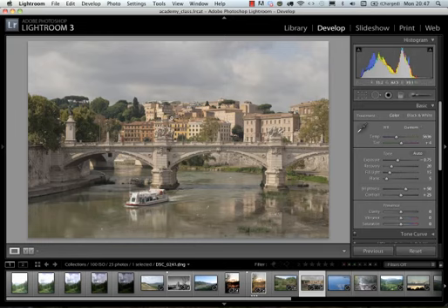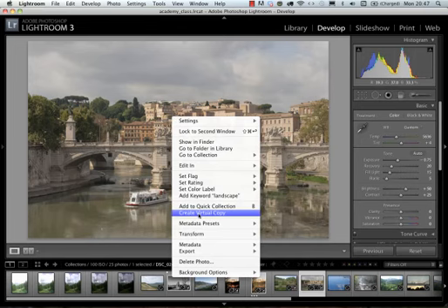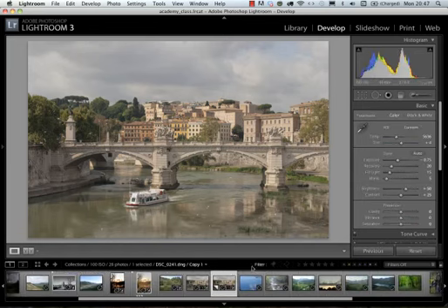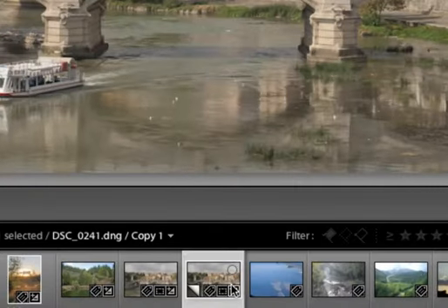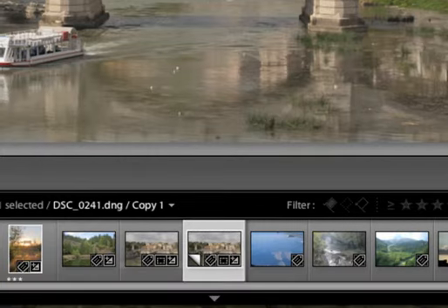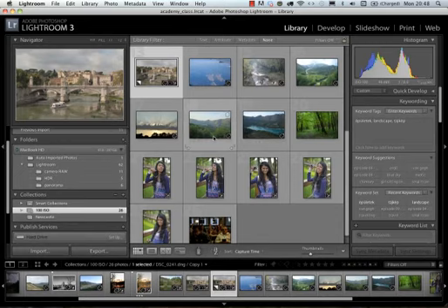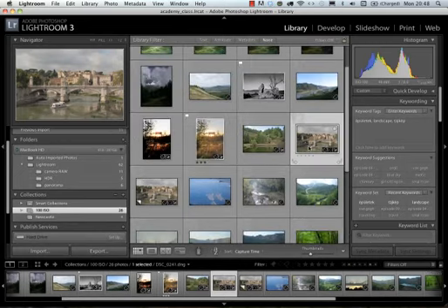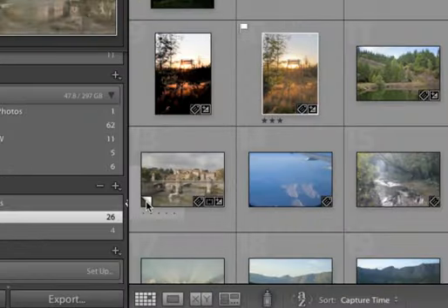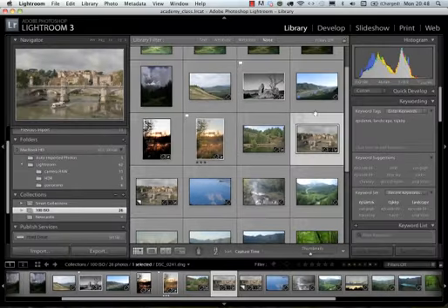So what I can do is right-click on the image and choose Create Virtual Copy. Create Virtual Copy will create a copy, but without duplicating the source file. So once again, it's just a separate metadata line saved with the same original source file. But here in Lightroom, it looks like two different images. So we can see that it looks like this is one and there is two. And it even marks it with a little fold that shows that that's a second version.